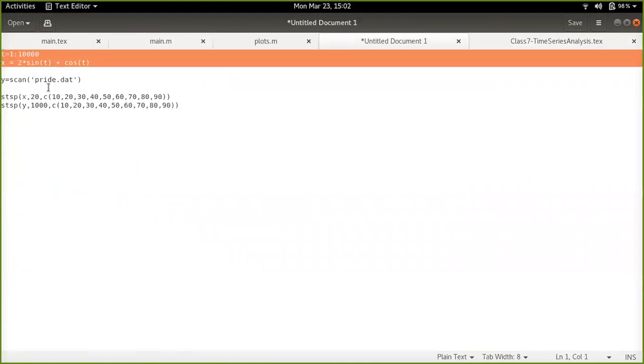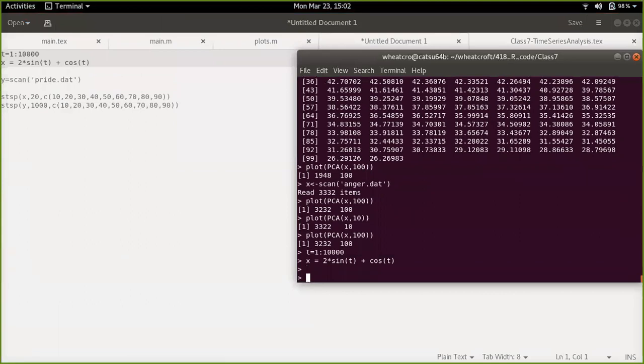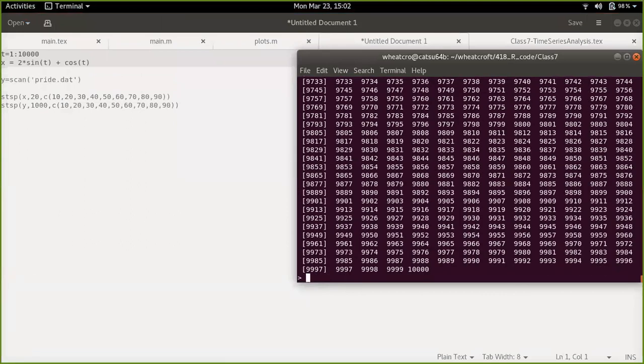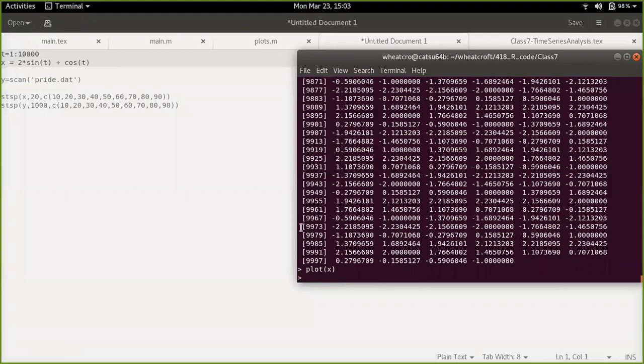Well, we can define t between 1 and 10,000 very easily, and x is just 2 times sine, so we need t times pi over 16, and cos of t times pi over 16. And we can plot x, see what it looks like.